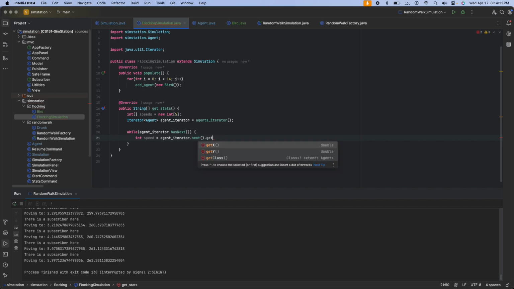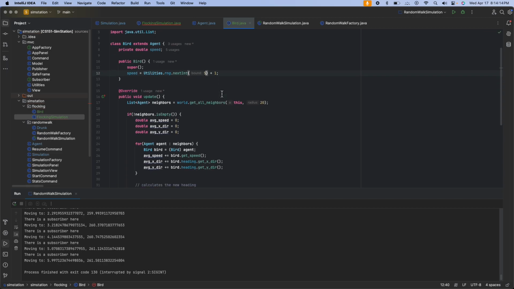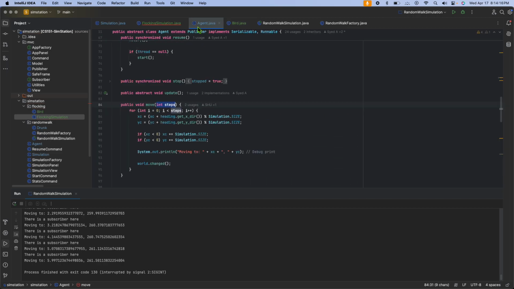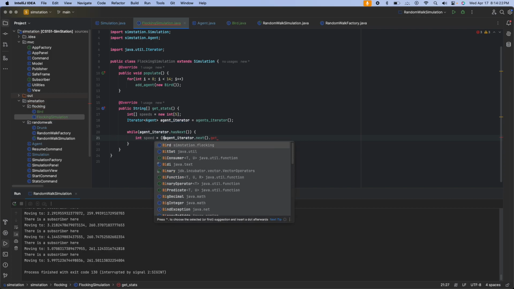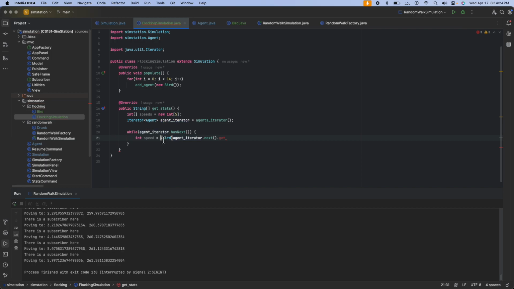Agent. Why doesn't the bird class have get speed? Why is it not showing up? Because it hasn't been typecasted. Beautiful. That should work. Beautiful. What's wrong with this, bro?